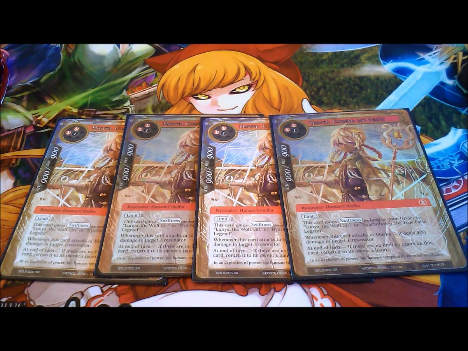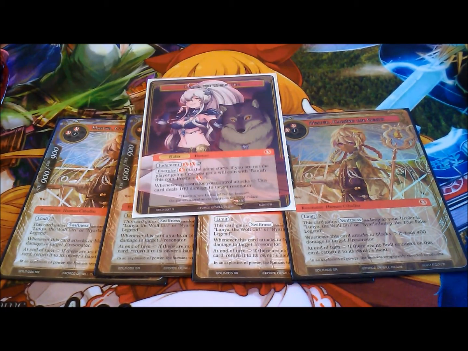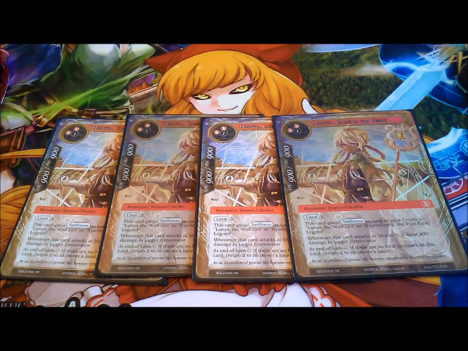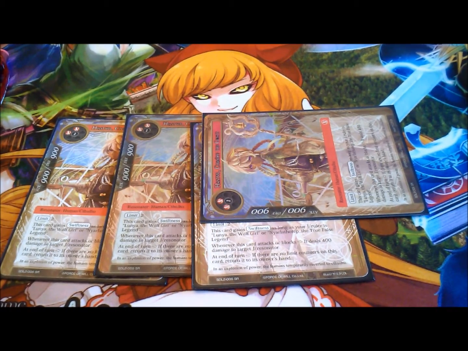So if you have Lunya and you have Hastur, as soon as Hastur comes on the board, she's going to have swiftness. And when she attacks or blocks, she's going to deal 400 damage to a target resonator. Now, don't forget, if Lunya is on her ruler side, whenever a resonator attacks, Lunya deals 100 damage. So effectively, Hastur is going to be swinging when she attacks. She's going to deal 400 damage to a target resonator. And because one of your resonators attacks, Lunya, that's upside down, Lunya deals 100 damage to a target resonator as well.